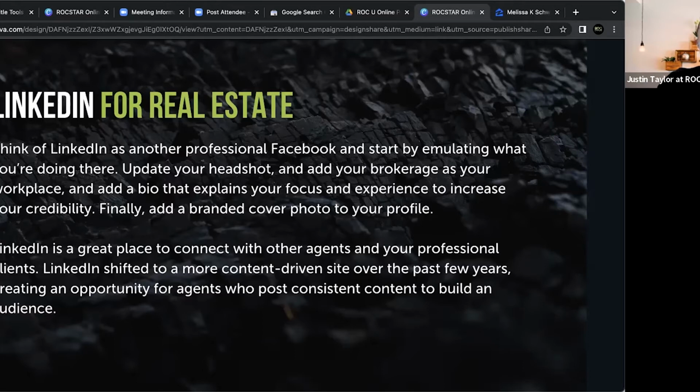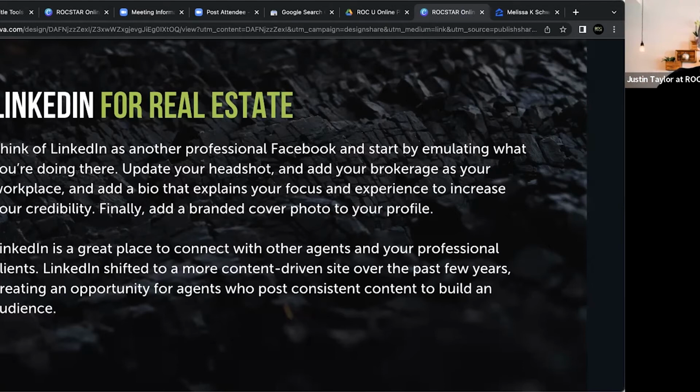So notice there's consistency across all of these and what we're talking about. Adding a branded cover photo. Your personal Facebook page, your business Facebook page, your LinkedIn, your YouTube channel, they all allow you to have banner images. Okay, so what's the message there? What's the image look like? What's the brand that you want it to look like? And you just want to make sure that it's consistent across all of those.